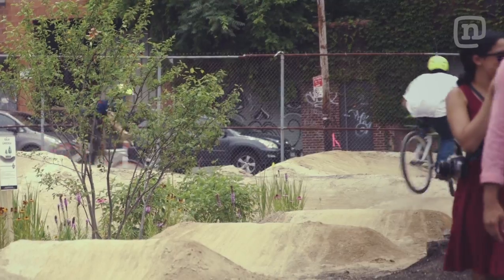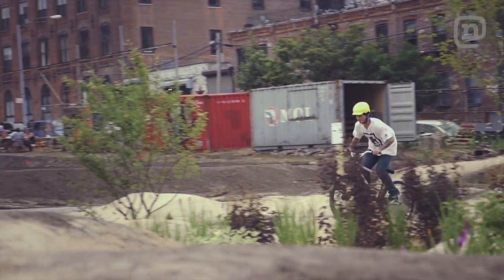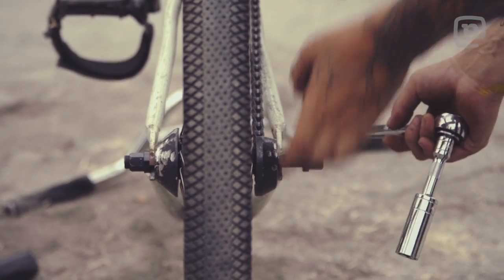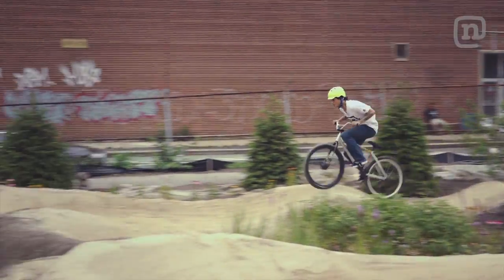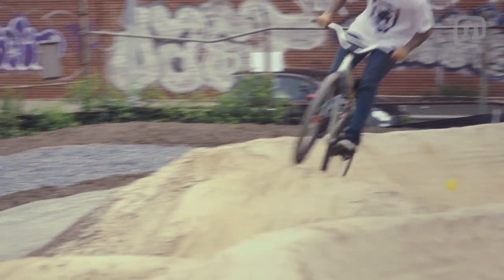We had a special surprise visit from NYC legend Ed Wonka at the pump track. He thought it was great — loves that New York is popping up with a bunch of skate parks, and says there are plenty of places for extreme sports and kids to have fun. Riding on his fixed gear setup, not exactly made for a pump track, he was pedaling the whole time but still using the ramps to collect speed — definitely a different experience.